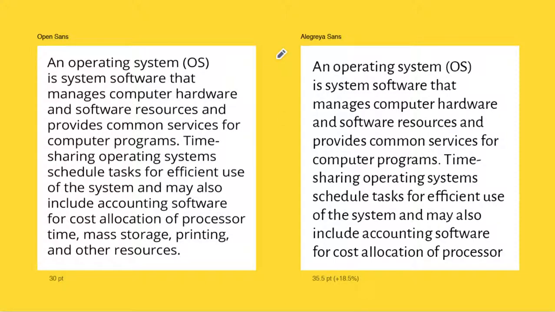So now we're on to setting it up. I set these to the same X-height relationships, so there's an increase of 18.5% on Alegreya Sans. As you can tell, by increasing it, to mirror the default leading setup you get from Open Sans, you would have to tighten up the leading in Alegreya.